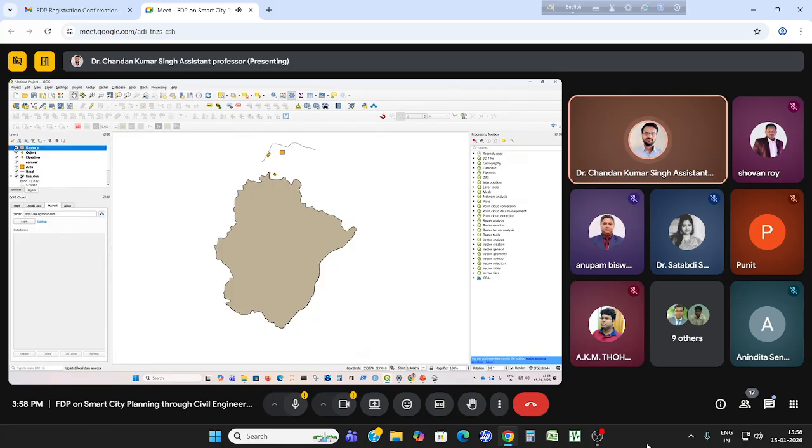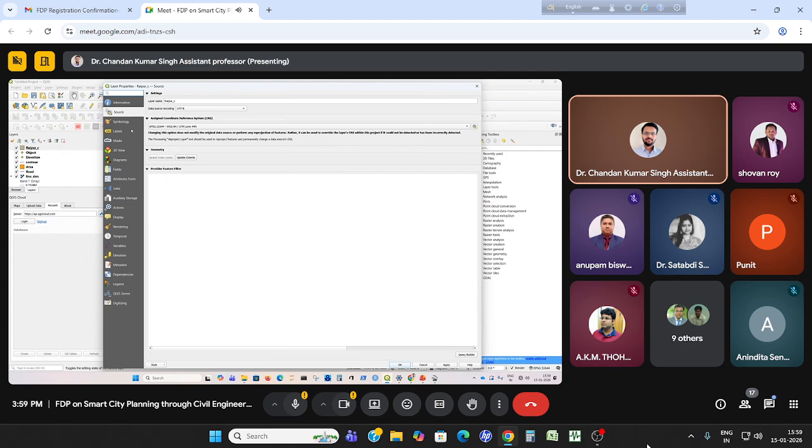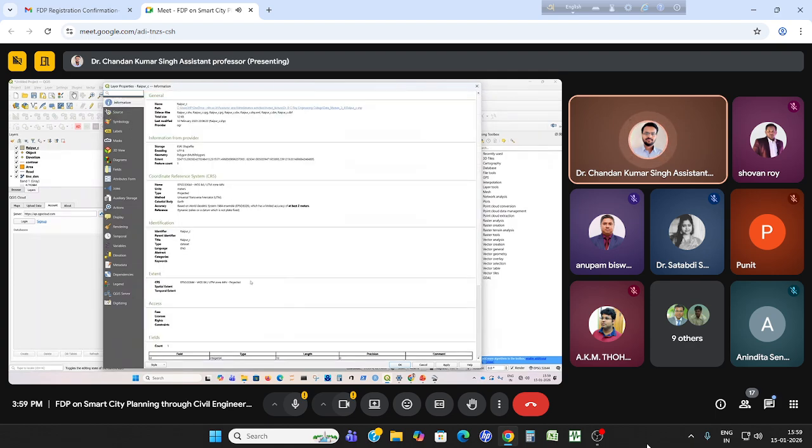Here, just go with this flow. What I have done is I have imported this in the layer window on your left, and here I go to properties. In properties, I'll go to information, and in information I'll get a lot of general information. I have the name of the file, Raipur, the path, the size of the file.